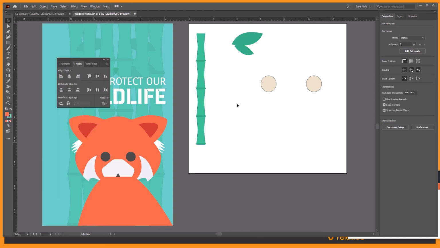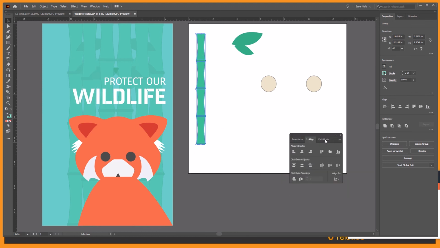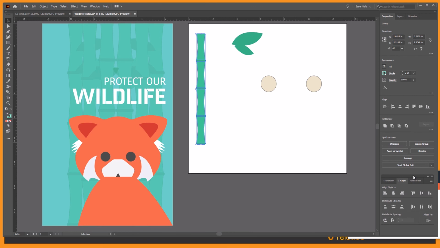Right, click anywhere in the white space to deselect your item. Or you can go up to Edit and click on Deselect. If you hover over one of the items that we just selected and grouped, you will notice it now selects all of them because we grouped them together. I'm just going to move this panel box over here and just set it right there. Drag the bamboo group close to the top of the artboard on the left. So we can just click and drag to about right here.